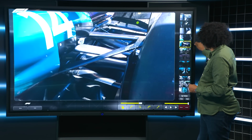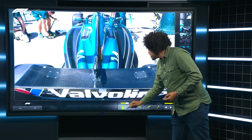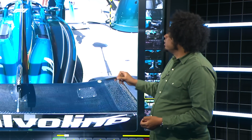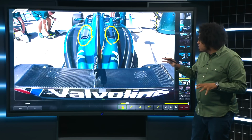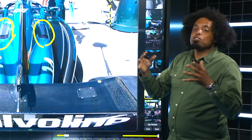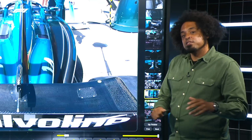But let's roll forwards to a different element of the car, because I want to look at the car from behind, and you'll see one of the interchangeable parts of the Aston Martin package, and all the teams are mucking about with these cooling areas. Have a look here, these interchangeable cooling louvres. This is something the team were mucking about with quite a lot in Imola, and I think we'll see a lot more change in Monaco as the weekend goes on, depending on the weather. If it rains a lot, you might see them closing them up because you don't need as much cooling when it's cool. But of course, when you close them up, you reduce the drag, you open up, you increase drag, but you also increase the cooling. And that could be a big factor on a low average speed circuit.